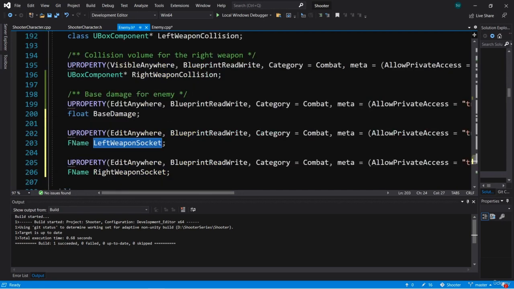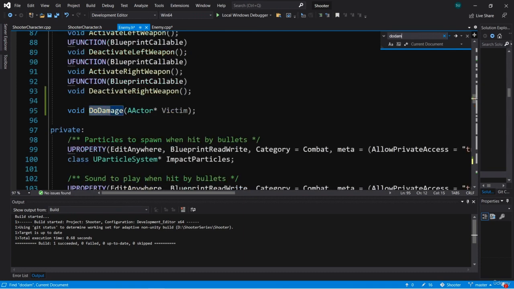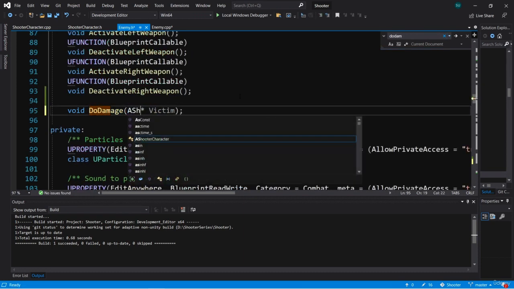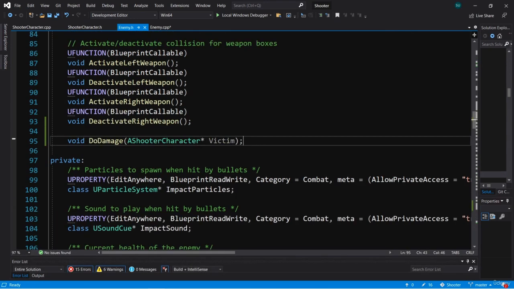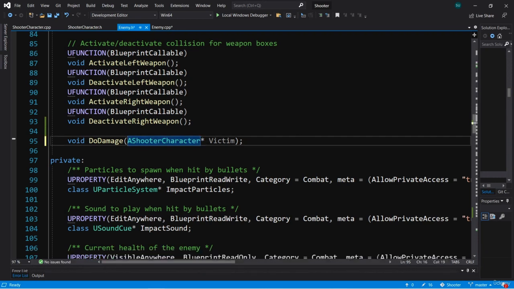So here in enemy.h, I'm going to go to do damage, and instead of an actor, I'm going to change this to a shooter character. Now, because this is the first and only time we're using a shooter character here in enemy.h, we have to forward declare this so we don't have to include shooterCharacter.h here in the enemy header file.